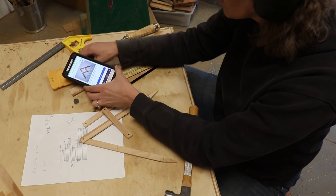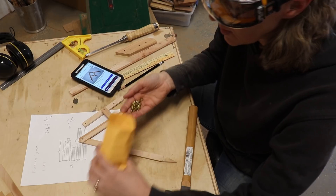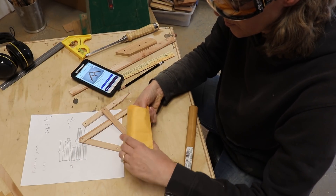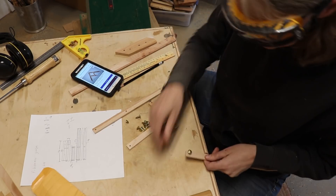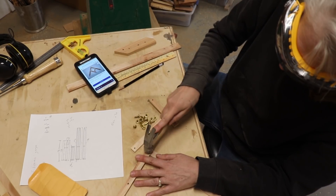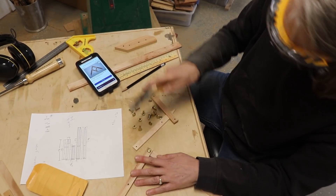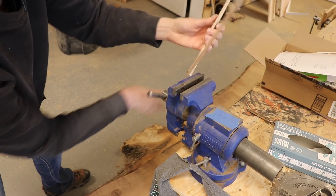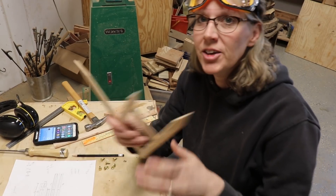Next was the assembly. I had to Google a picture of it to see how it goes together. I bought some rivets — the kind that you hammer together — and started assembling it. It was very difficult to push the rivets through the holes, and hammering didn't work very well either. So I took it to the vise and squeezed it together, and that worked really well. I did all the rest of them that way.